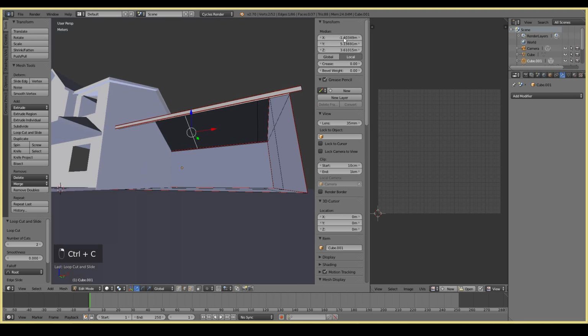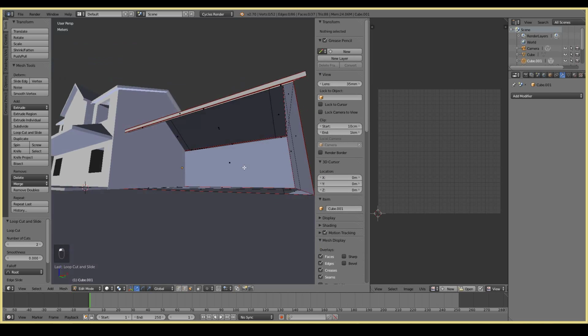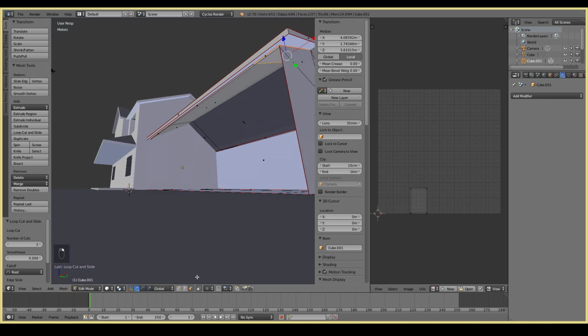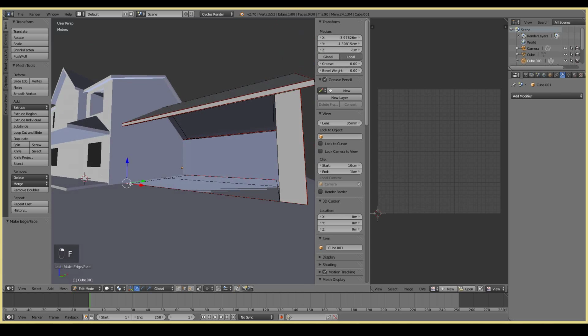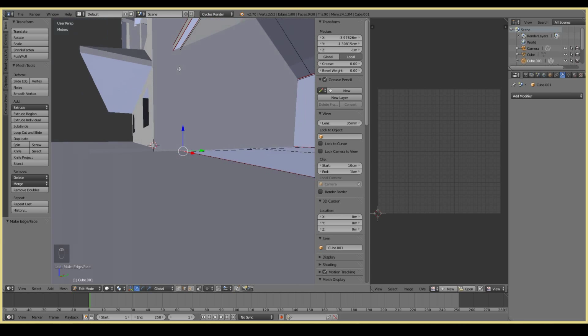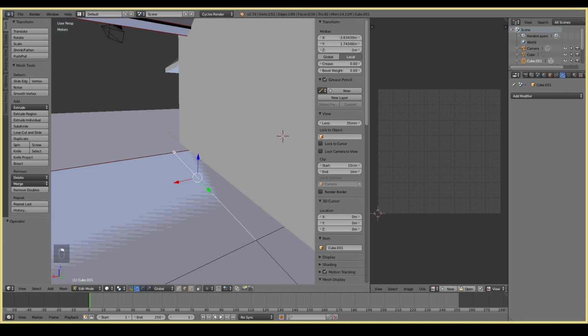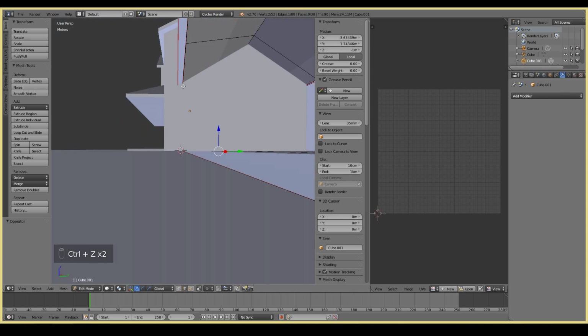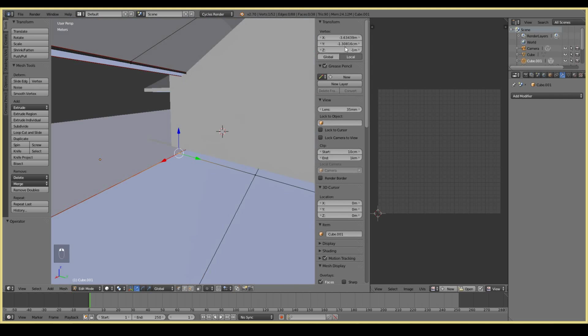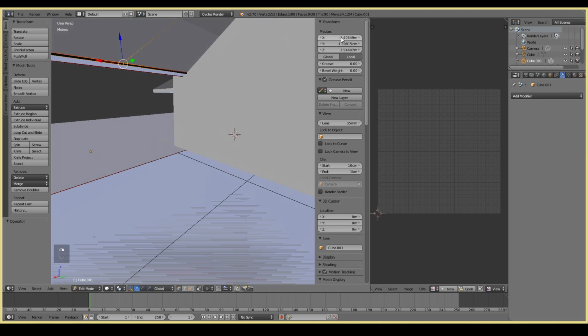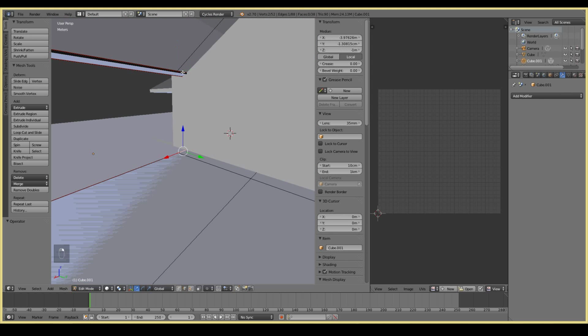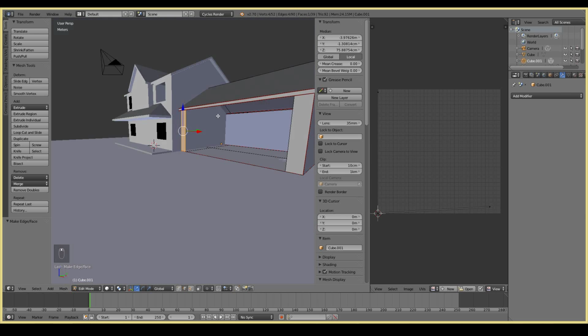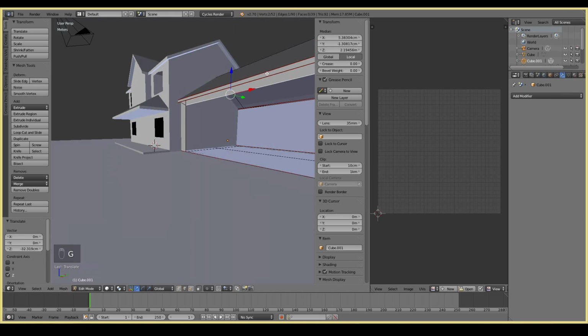Here I'm copying the exact X location of the loop cuts, so that allows me to join them using a straight line. Here I'm having trouble really finding where the loop cut goes. And there we have our garage.